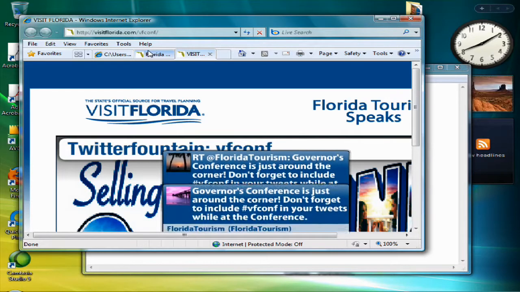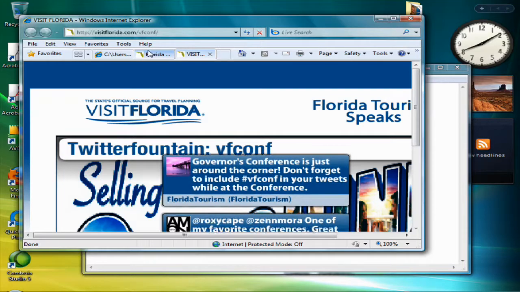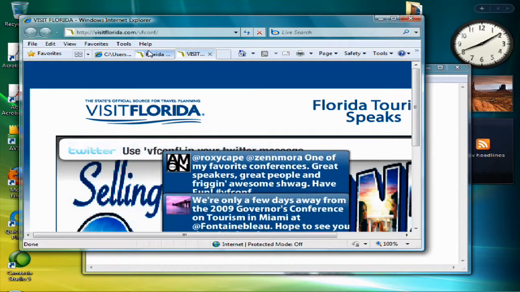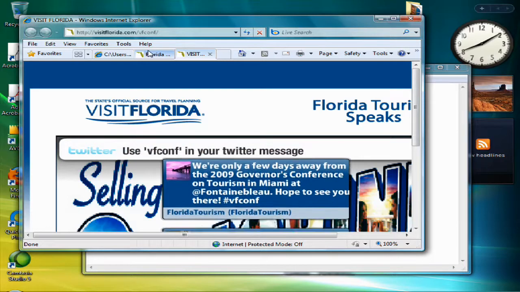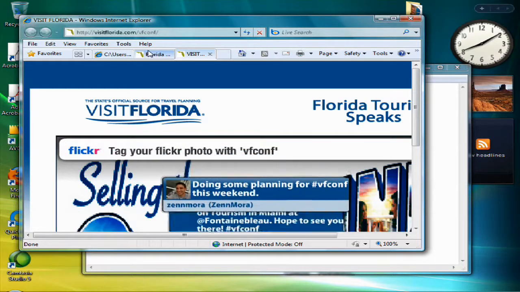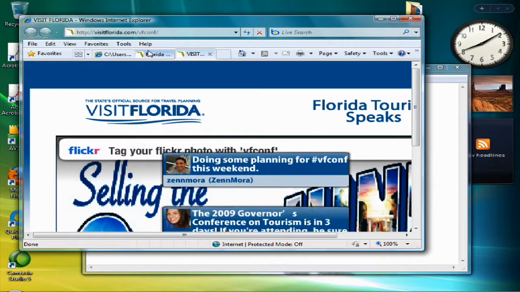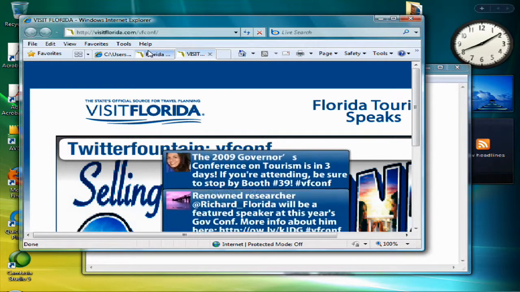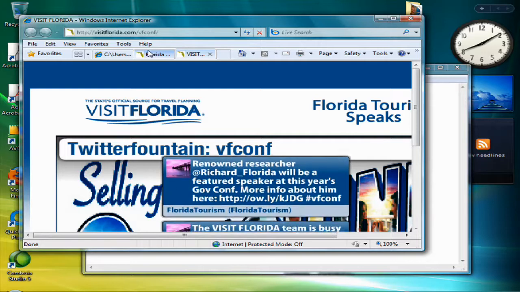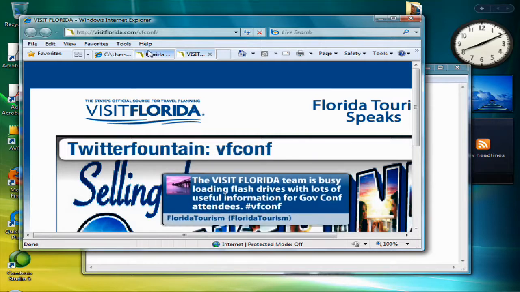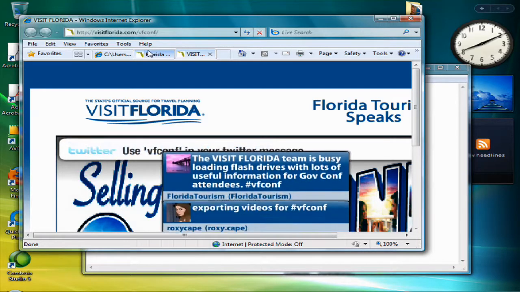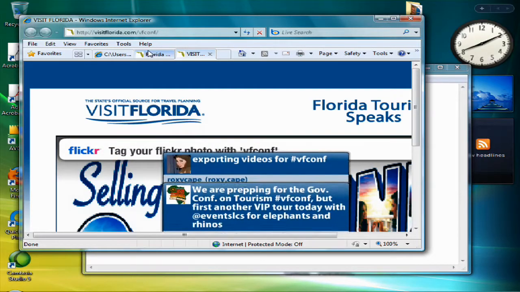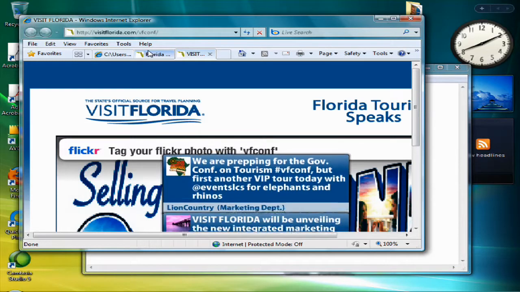If you want to start adding effects to it, you can use JavaScript, which is called post-processing. That runs here on the computer itself. It's instructions that get downloaded with the HTML, and it pulls off effects here. In this case, this is something that was set up for Visit Florida for the Governor's Conference. It's showing little Twitter updates and Flickr photos here, and it's based on JavaScript and Flash. And all of this is running right here on the computer, so if you put in too much Flash or too much JavaScript, it can start to bog down the end user's computer.